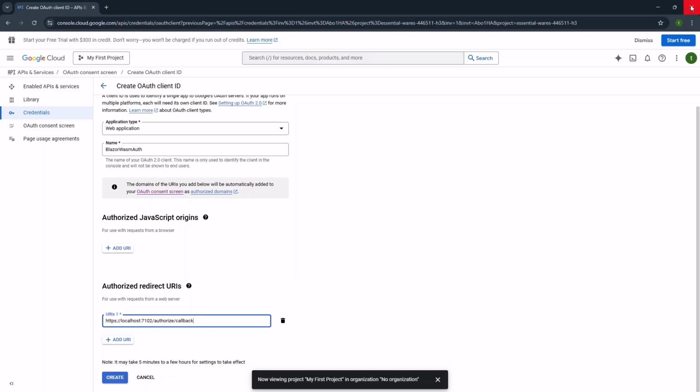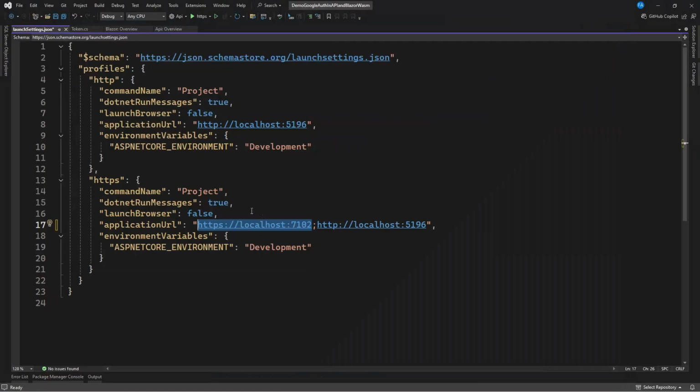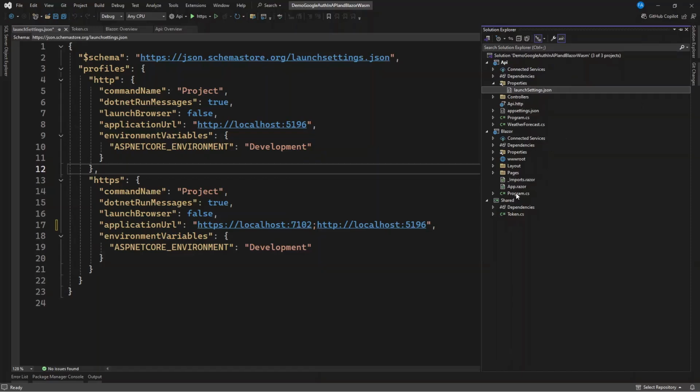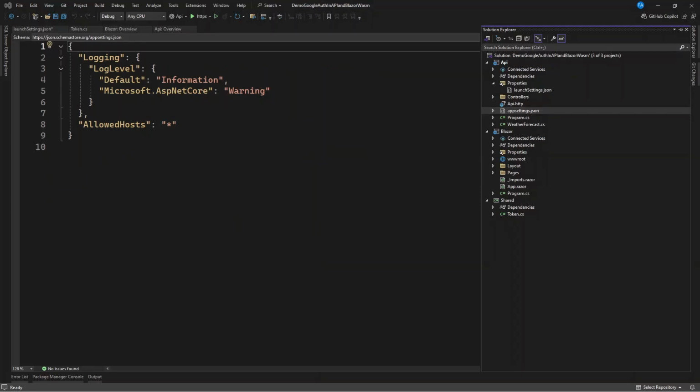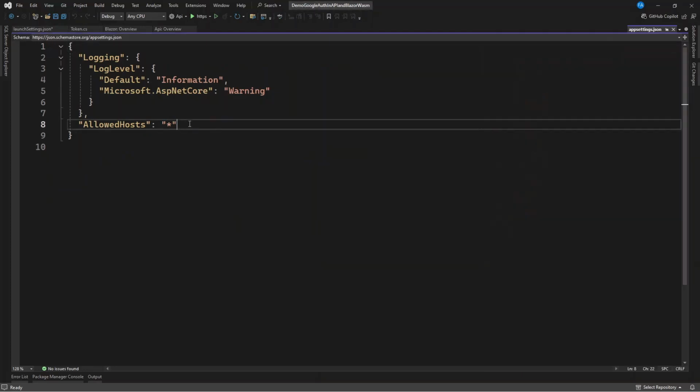Great. So once you are done with that, we can go ahead and set up a configuration section to keep this record. So in the appsettings.json, let's handle this over there. We're going to create a Google section: client ID, client secret, application name, and redirect URI.